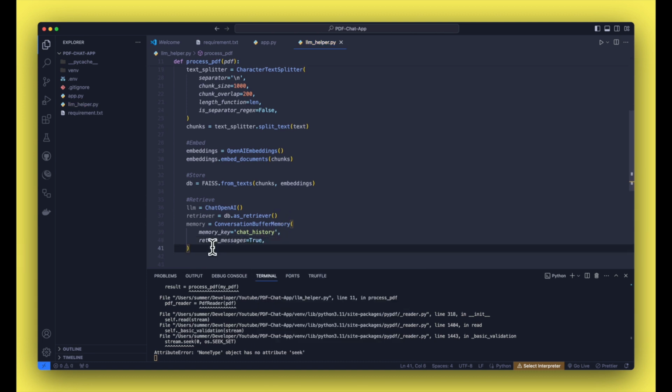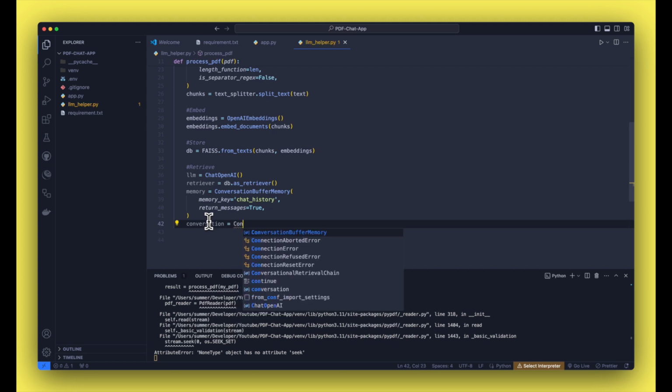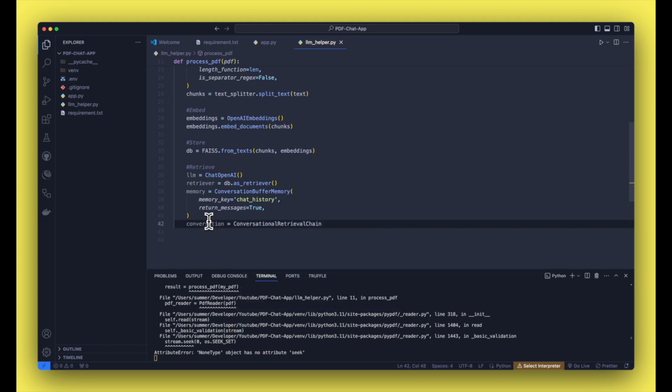And then next, we are going to set up our conversation chain. So we're just going to call this conversation. And it's going to take the conversation retrieval chain that we imported here. And this is where we're going to say our LLM is going to be our chat openai LLM up here. Then our memory is going to be our memory that we set up here.